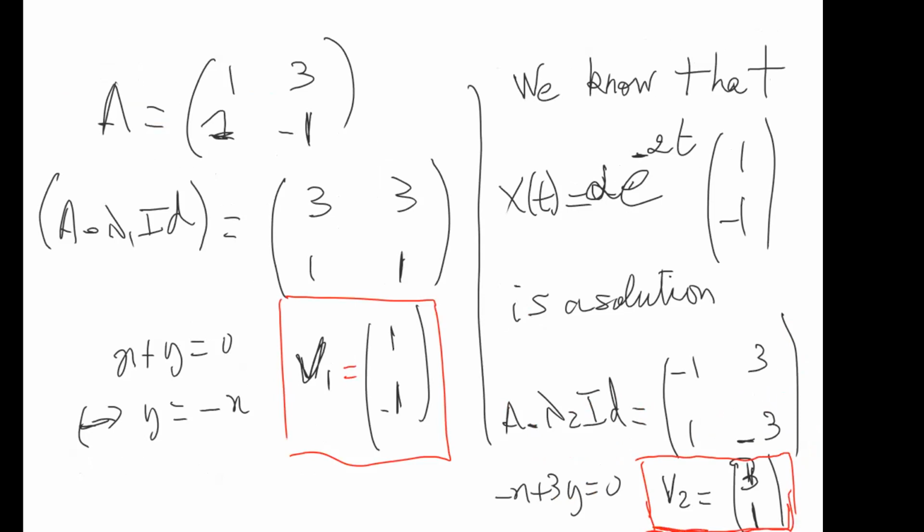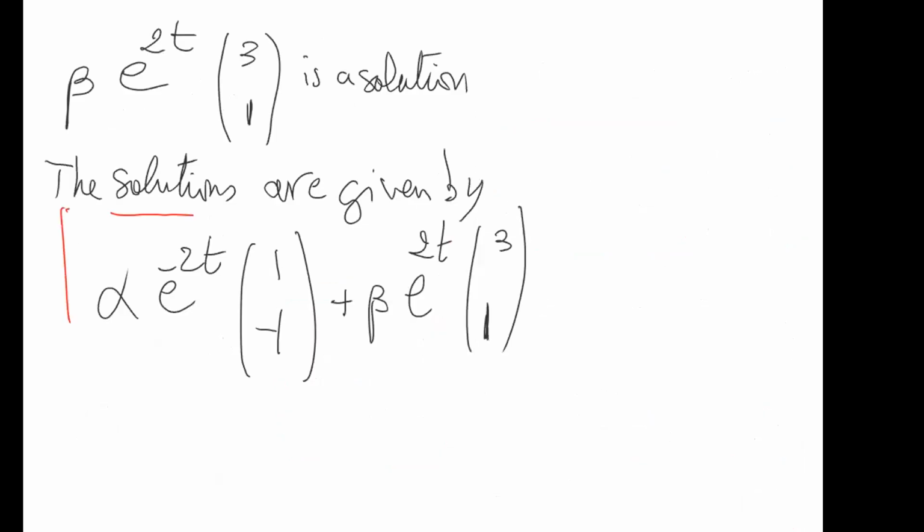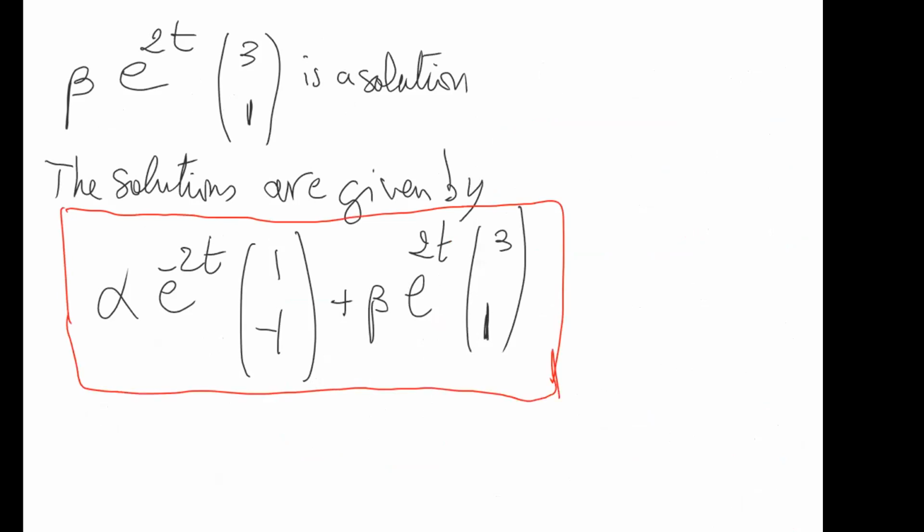And you can see that now x of t equals alpha times, for any real alpha, here I have my eigenvalue, and here I have the associated eigenvector. You can see that this is a specific solution. You can prove that, right? You just take the derivative of that, you find something, and then if you apply A to this x of t, you find the same thing, which means that x of t is a solution, right? Then you do the same thing with v1 and v2, and then since everything is linear, the solutions are given by this formula, all right? So this is the answer to question 1.